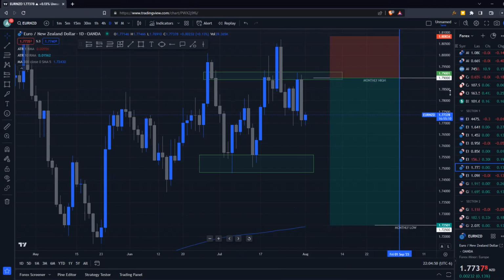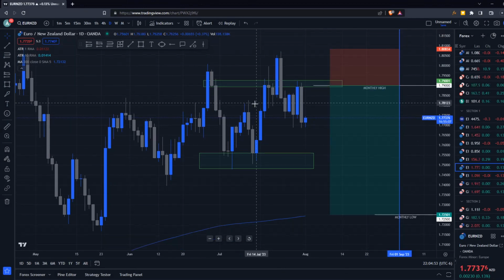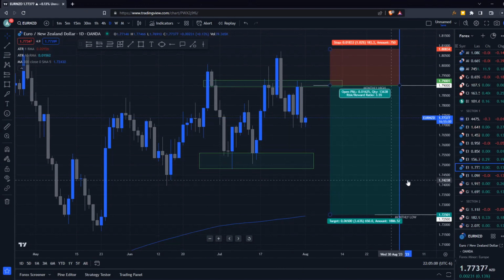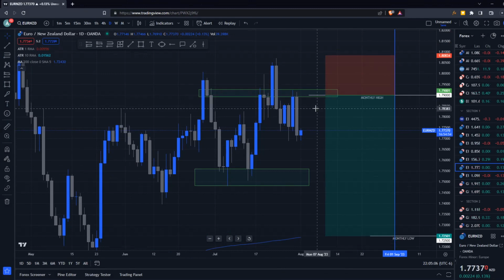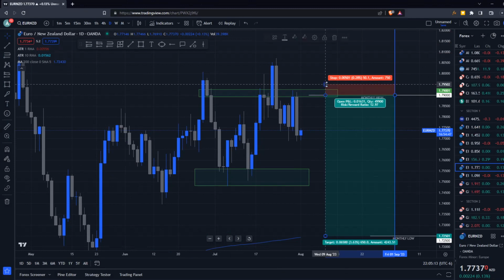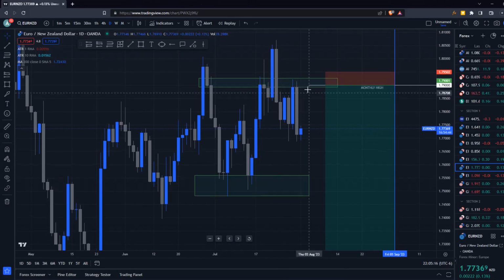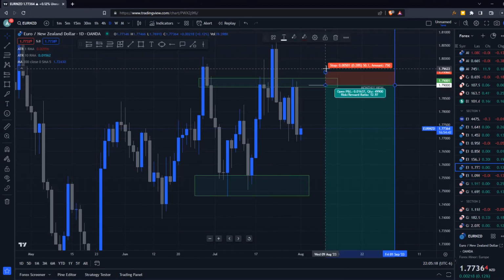And so all I'm going to do is just wait and see. Now if price starts breaking lower, this zone here has got to be beaten, and by then it's close to the monthly low, so it might not be worth getting in at that point. This is based on a lot of ifs. If price comes back up and gets rejected, then I'm going to look at my stop just above this. If it creates a bunch of wicks in this zone, I'll put the stop just above all those wicks.